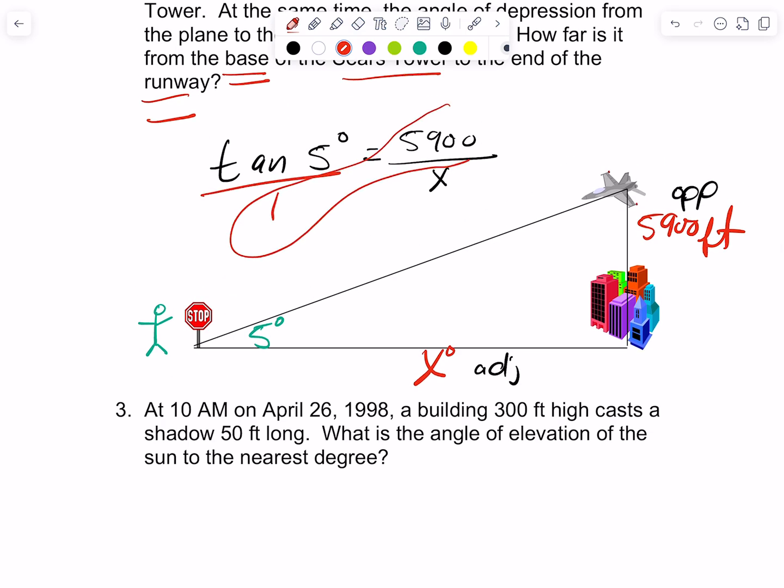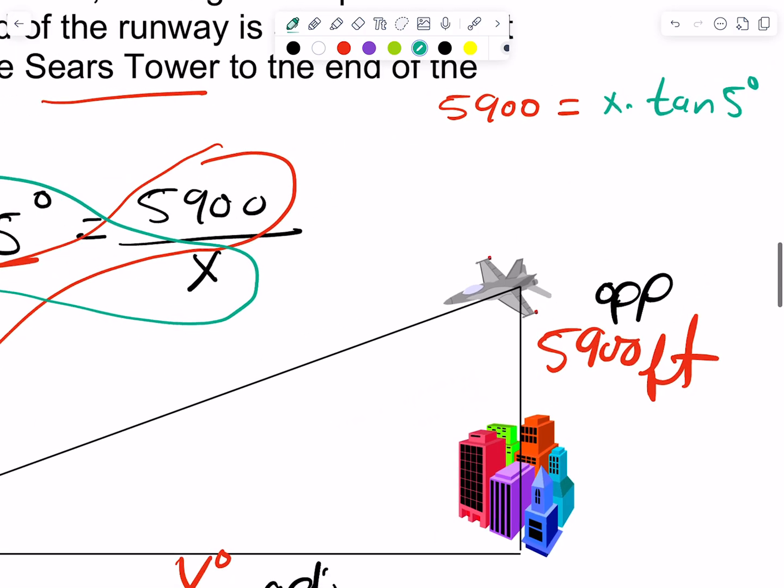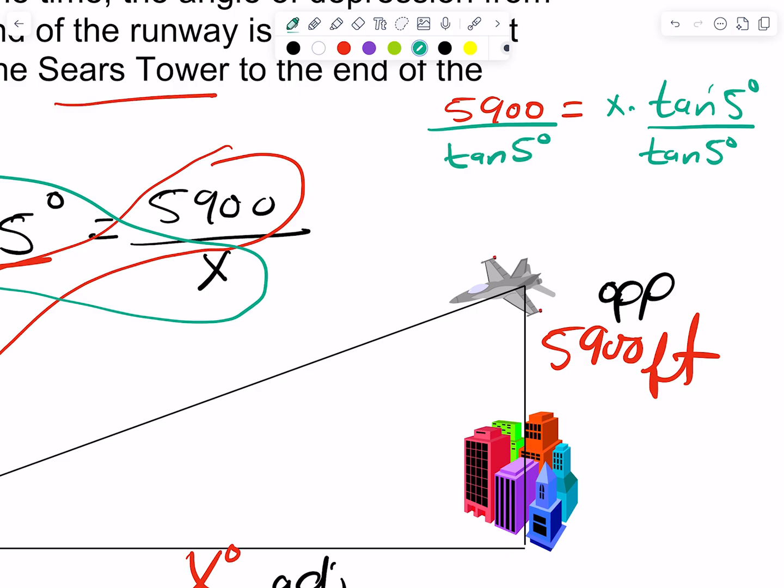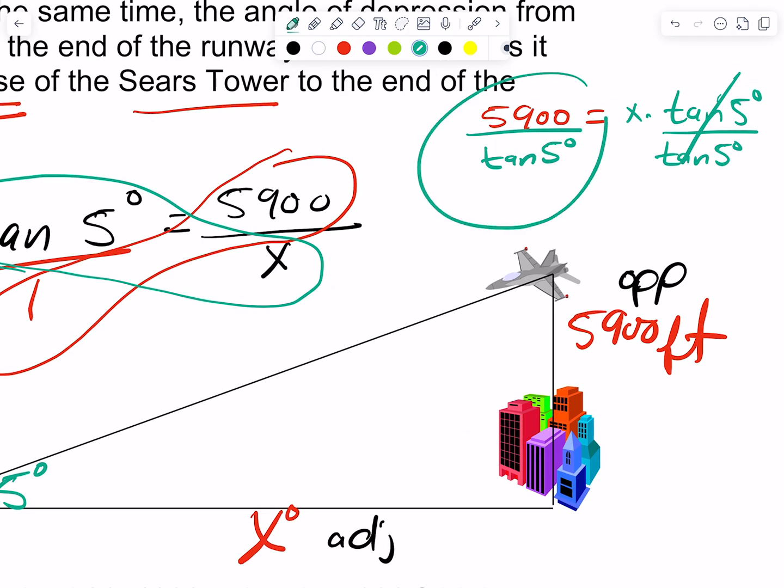But I can do the algebra to show you why. If I do butterfly, that's just 5900 times 1 is 5900. Tangent of 5 degrees times x is x times tangent 5 degrees. Notice how if I'm solving this, you're having to divide this over here to get x. Again, if you're in physics or once you get the shortcut, you can skip this, but I know some of you like to do the algebra. This is what you type into Desmos.